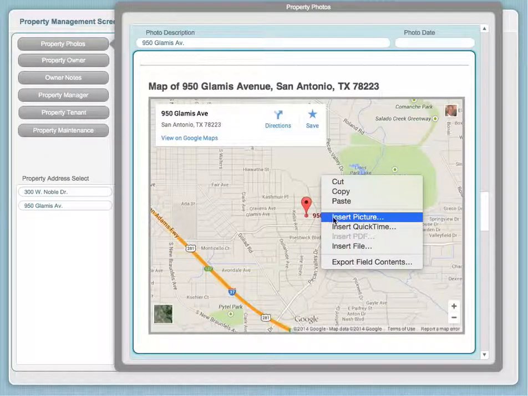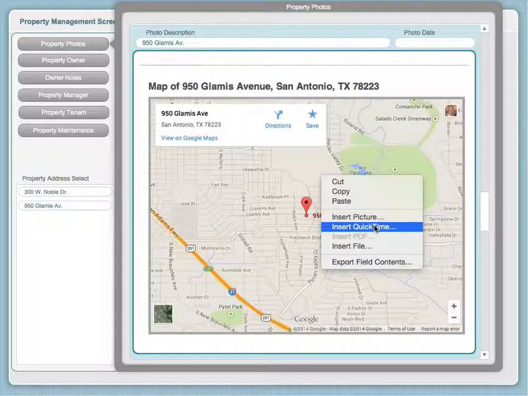Now you can also insert QuickTime videos. The only thing with QuickTime videos is you have to keep in mind that they can get very large if you take a large amount of video, and if it's added to the app in this screen where you run a video, you want to use that sparingly so you don't fill up a lot of memory on your iPad. On a desktop machine, that wouldn't be so relevant.